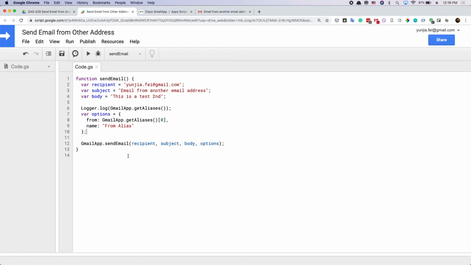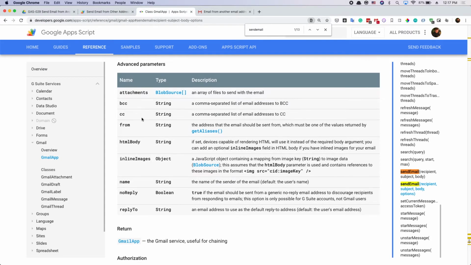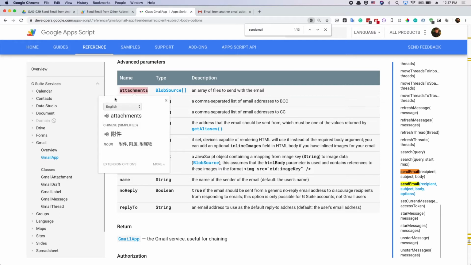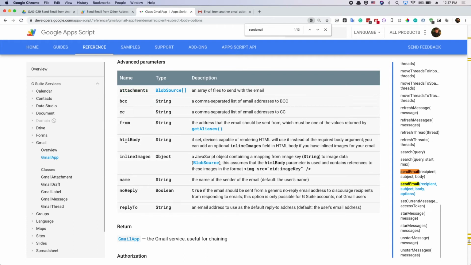All right, so I think that's it for this video. Maybe one more thing: as you can see here, we have a lot of advanced parameters. You can do almost everything in this options setting. You can put BCC or CC, or even add attachments, inline images, no reply or reply to.